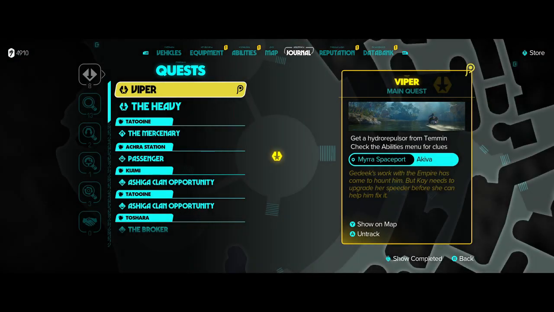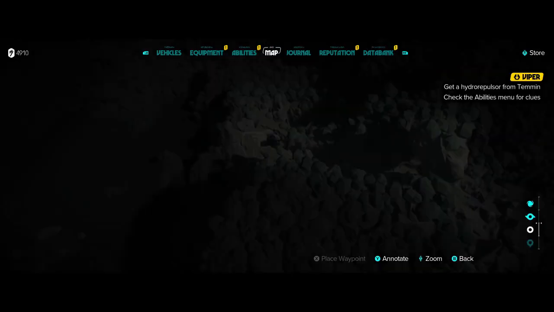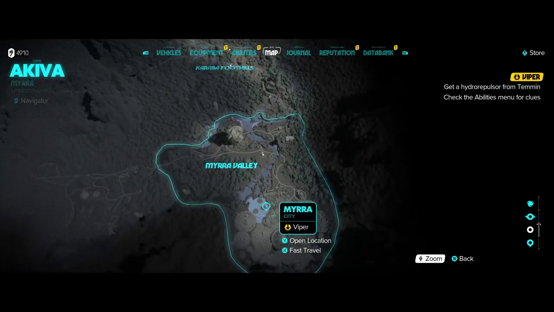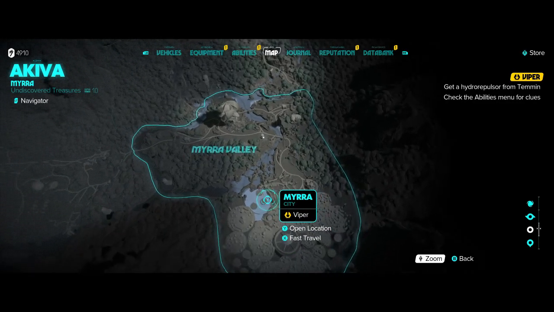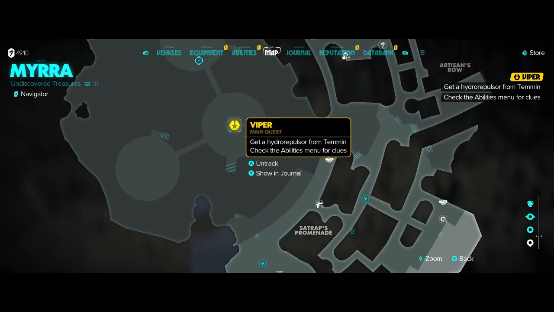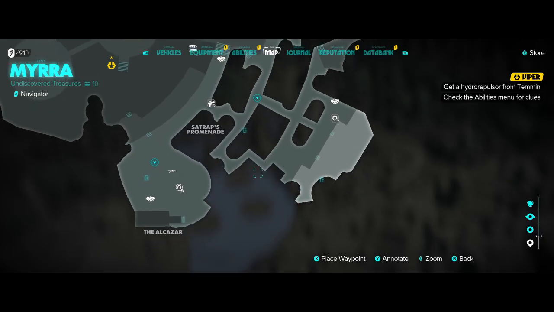Yeah, I guess we're gonna have to go. Let's just fast travel back to Mira Spaceport. Get a hydro repulsor from Temin. Where is Spaceport? Let's just go here. Well, I'm concerned about that.